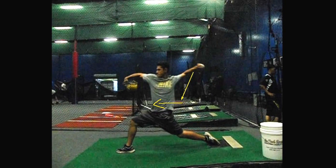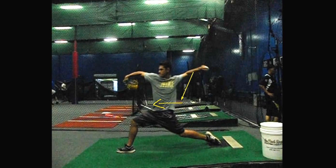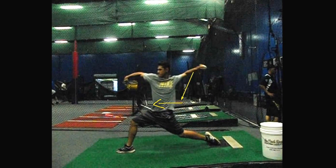We're going to take a quick look here at his split angle. That's going to give us an idea about where he's at in terms of his stride length. So we'll take an angle measurement, start at the back knee, work our way to the front knee, and we can see we have a relatively significant split angle there of 137 degrees. That's indicative of a pretty long stride at this point, which is not necessarily a bad thing. We want to maximize the stride to the extent that we can be at a good position when that front foot is planted on the ground.